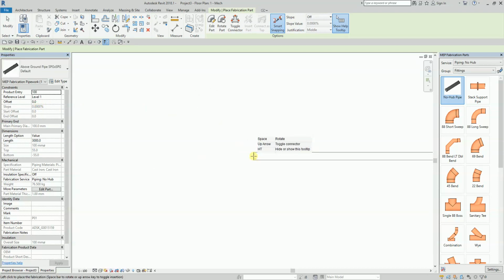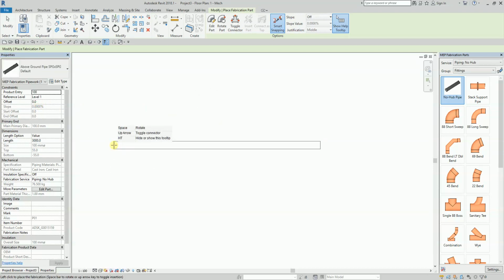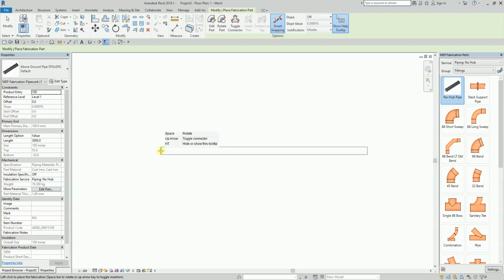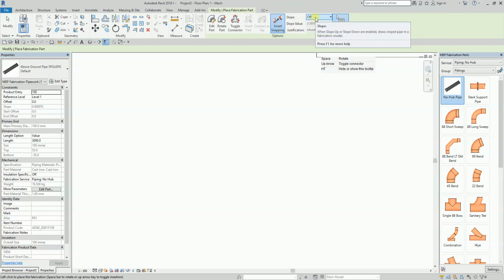Then I'm just going to pick one. By the way, before you pick, this is what I'm talking about. There's now the slope option tool here. As you can see, by default the slope is off. If I click that, you now have two options here. I'm going to select the up option for the slope, so that's the one I want.